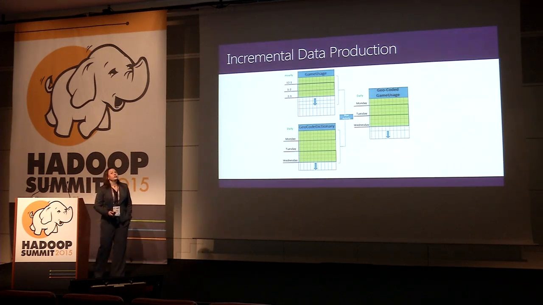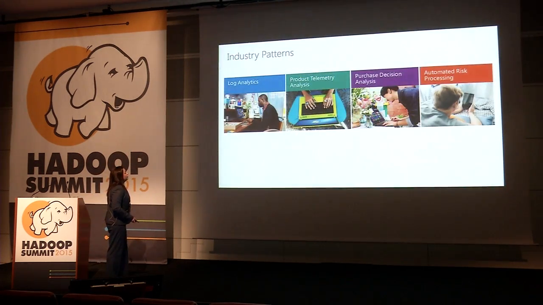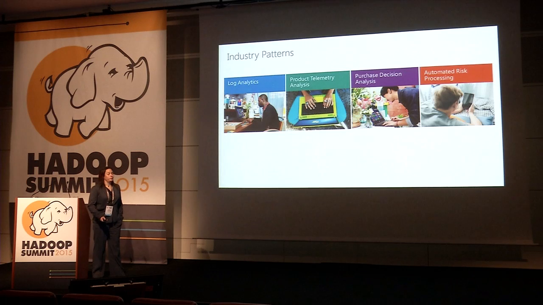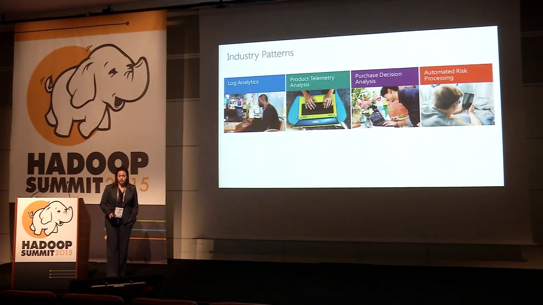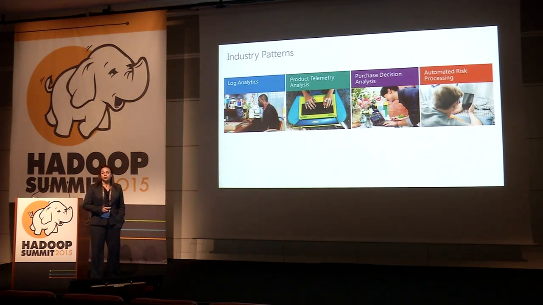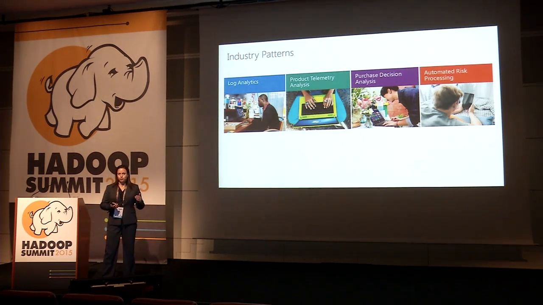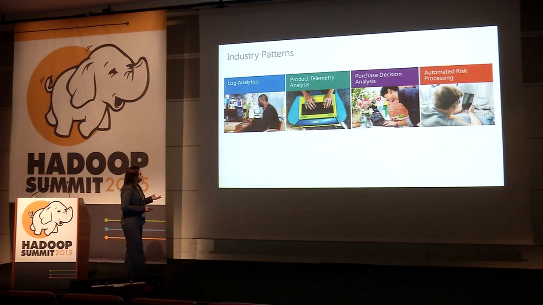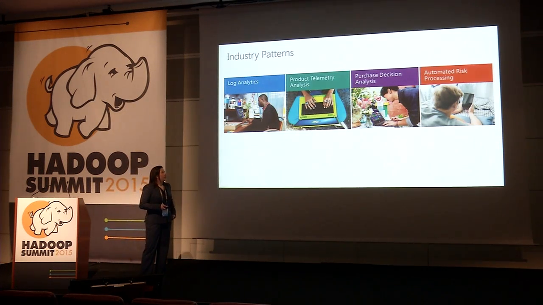Okay, so what are some other examples of where this might work? I think Ranga showed a similar slide this morning of lots of other use cases where this might happen. So anywhere you're doing log analytics, product telemetry analysis, so the Ziosk restaurant example where you've got the device at the table, and you're either wanting to do hot path, where you're returning to the customer, looks like you bought this last time, maybe you want to buy this one this time, or you're doing back-end reporting. So lots of different things you can do on the telemetry side.